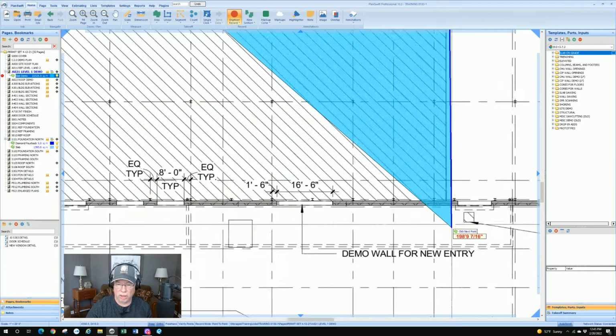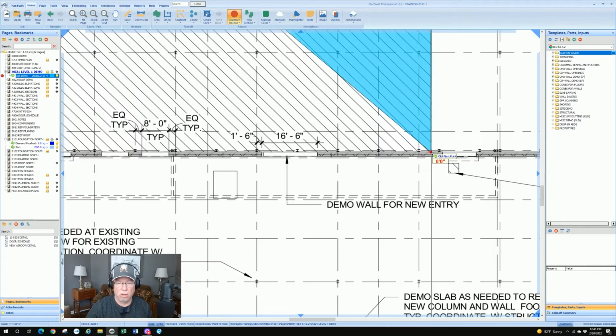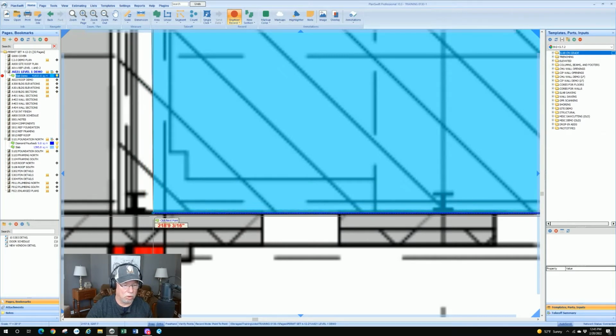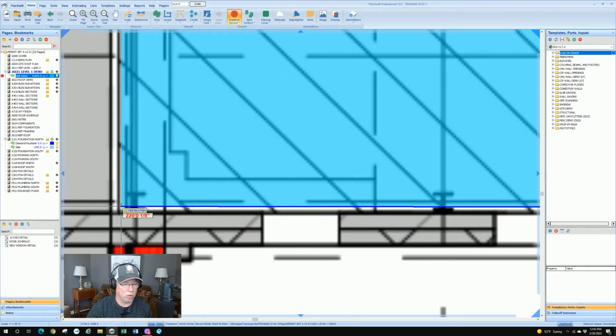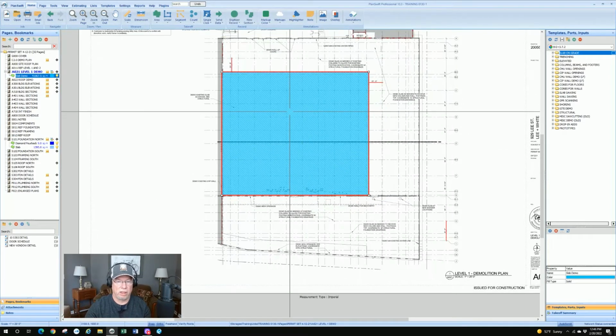And I'm zooming out, zooming back in, and I'm going to get the rest of this. There again, this is not rocket science. I'm going to get that corner. Where is that corner at? That corner is right there. And I'm going to either hit escape or go up here and click off the digitize record, and I'm done. I've got a box.